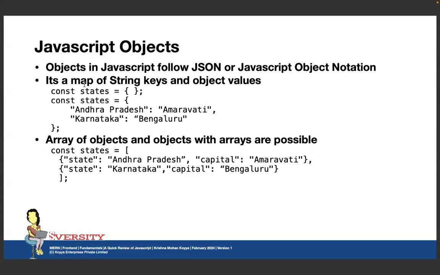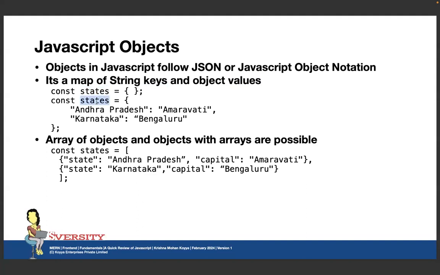So what is a JavaScript object? Like any other object, it is just a map of keys and values. Key type must always be a string. Value can be of any type: a number, a string, or a boolean. It can be another object, it can be another array, it can be anything, as long as JavaScript supports that object. To create an empty map or empty JSON, you just use curly braces. In case of an array, you use square brackets, whereas here you use a pair of curly braces.